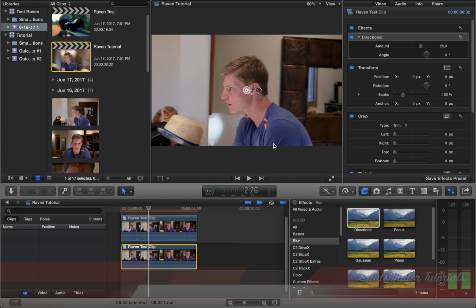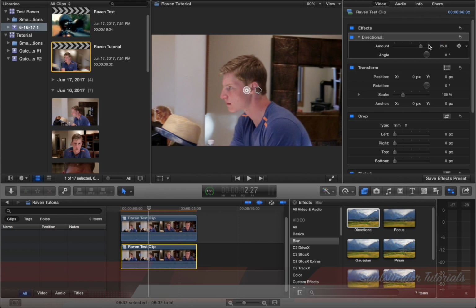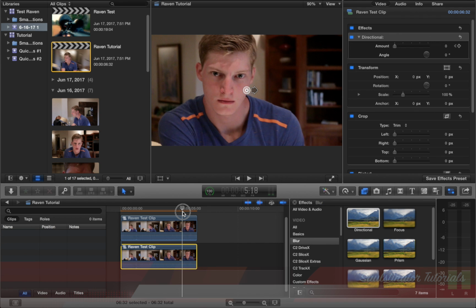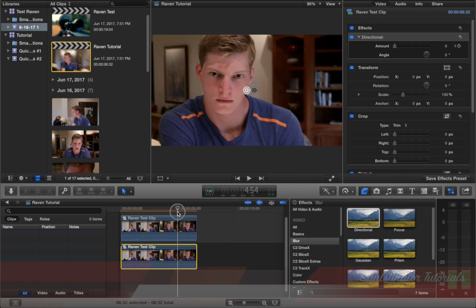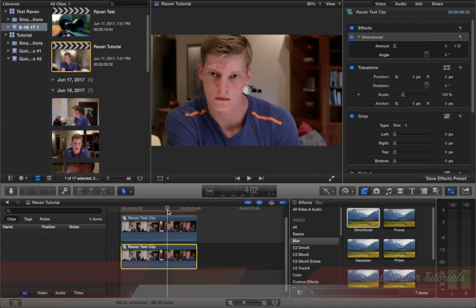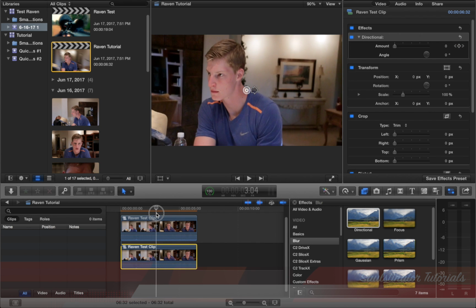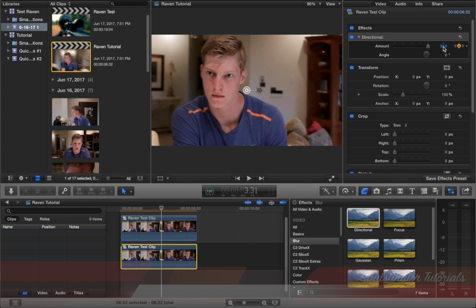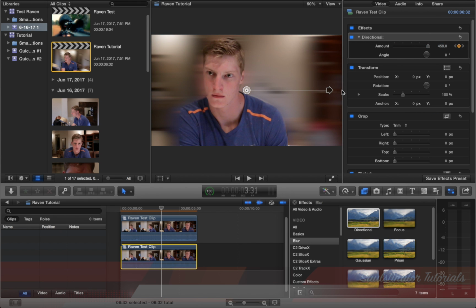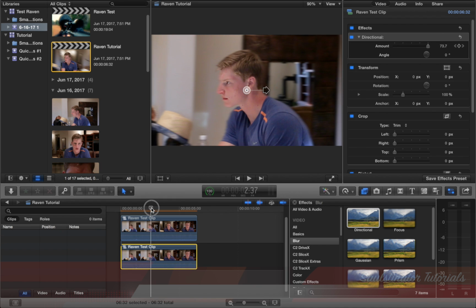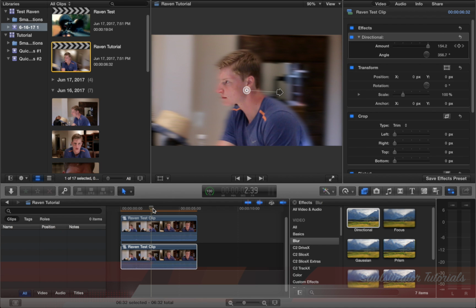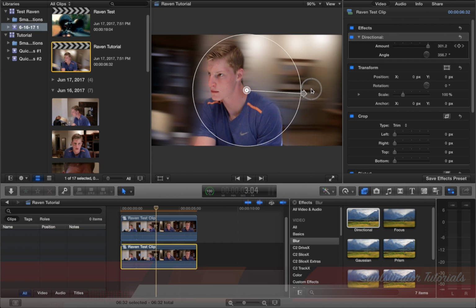So I'm going to jump over here to probably about this frame, pick 0, then I'm going to go to where I want the effect to stop, which I want it to stop in time because we're going to have to zoom into the eye, so just about there, then just about in the middle. I'm going to bump that up majorly, yeah, we want a lot, and so in between it, you want to ramp it up just a bit.